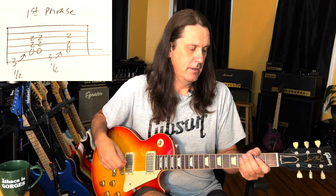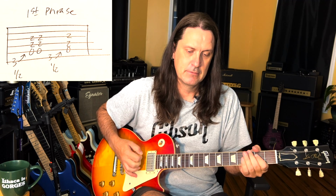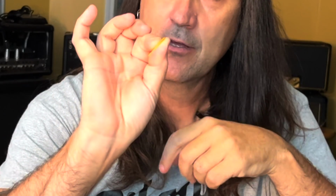Okay, so then you also hear Eddie do these pinch harmonics, which go. So what we're doing there, a pinch harmonic is when you take your thumb and we're picking with just the very tip of the pick like this, right? And the thumb is on the edge of the pick, so your string winds up hitting the pick and then grazing the edge of your thumb, and it creates a squeal, which is called a pinch harmonic, and it sounds like this. You hear it a lot in ZZ Top songs.